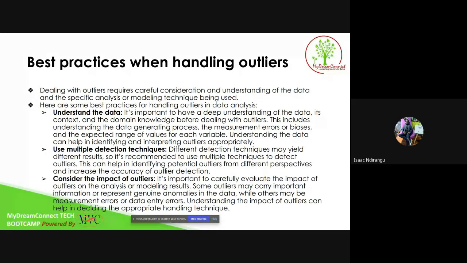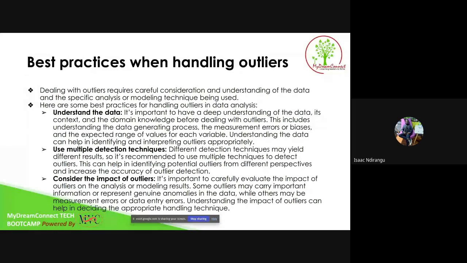Using a single technique might not be sufficient to detect outliers. So adopting this approach can help identify potential outliers from different perspectives and increase the accuracy of outlier detection.